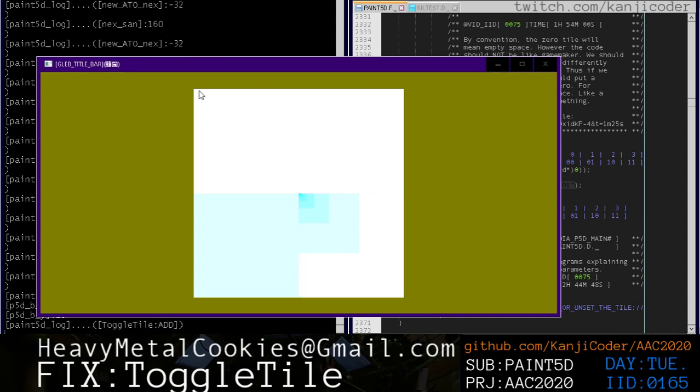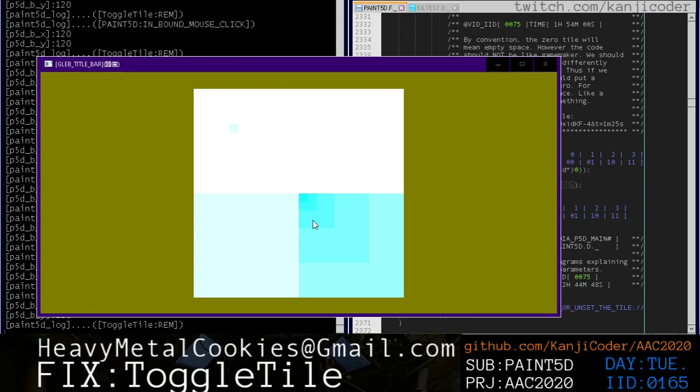So what we're going to do is go over up in this top corner for a second. We're going to go way up in this top corner.